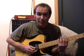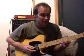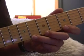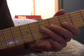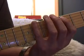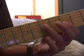So if we just played the A minor pentatonic scale and put a little curl on, we'd have A here. Here we go for the curl. So we'd play this first note, there's your curl. Now this is the next note that curl on. There's the C. Here's the C again.